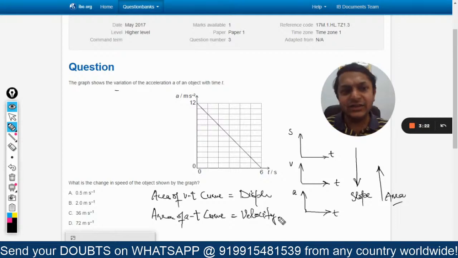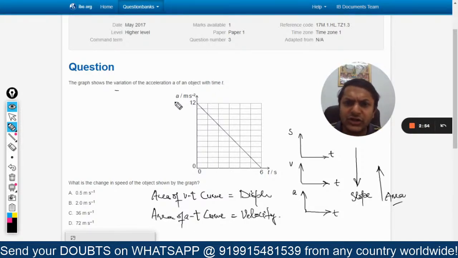Although it is area, the unit is not meter square. Be very careful about that because this is physics, it's not maths. The area is not meter square every time. It depends upon the x-axis and y-axis. So every time we have to calculate the dimension of the area that we are calculating according to the graph, and whichever physical quantity has that kind of unit, that is the physical quantity that we are able to find. So this is the area.